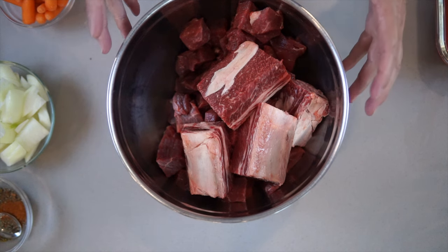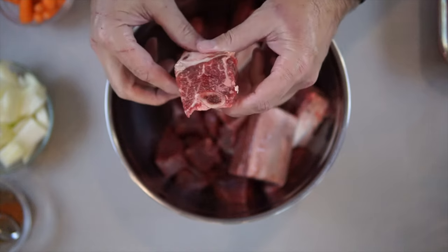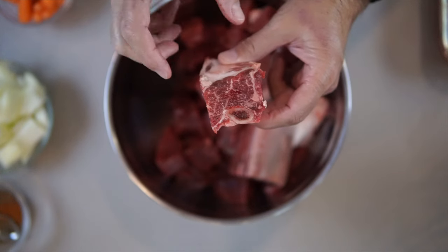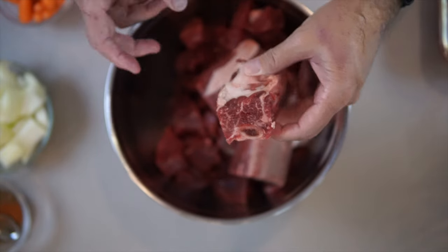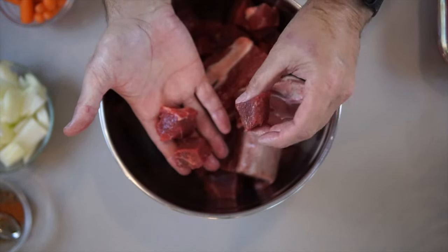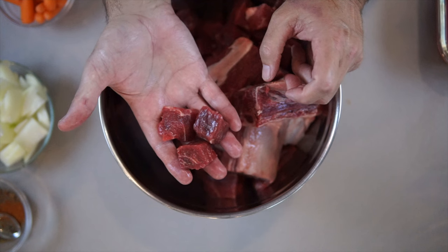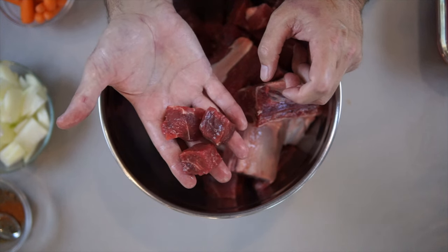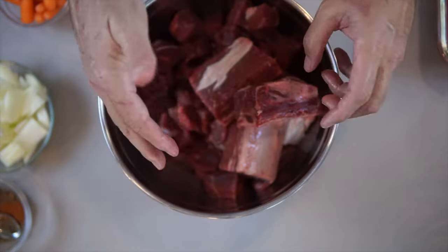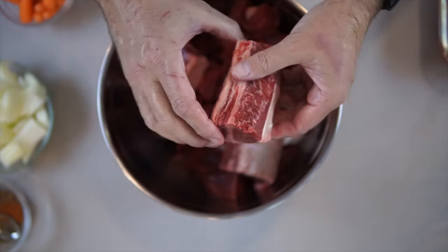Let's talk about the meat. We've got a couple of pieces of meat that are on the bone. What is important to know is that the bone will add flavor because of the marrow, and the meat will fall off the bone because of the length and slowness of the cooking. The pieces of meat are just standard chunks — nothing fancy. If you want to cut your own meat you can, but the store has already pre-cut it. These are literally just ribs that have been cut.